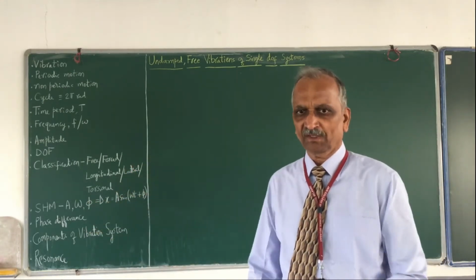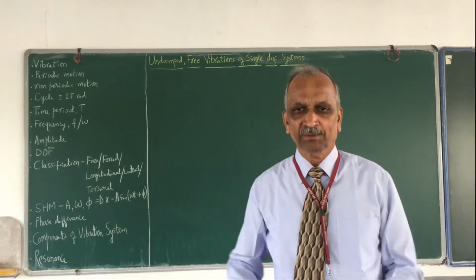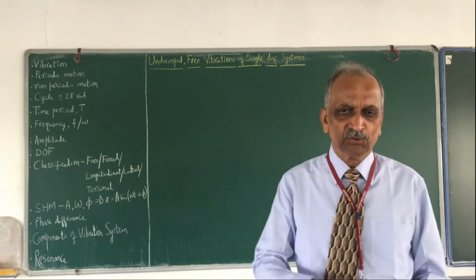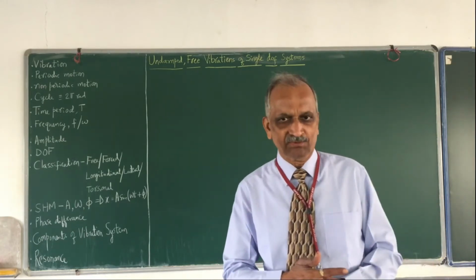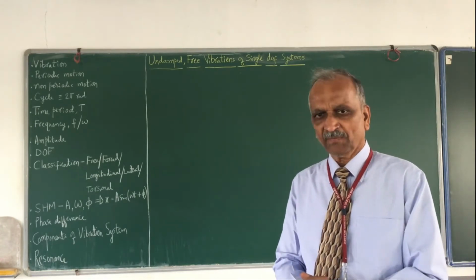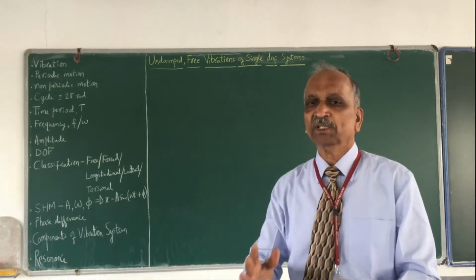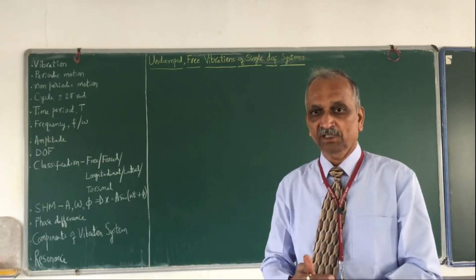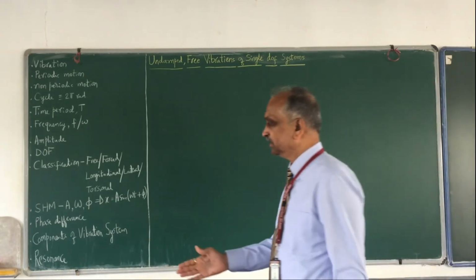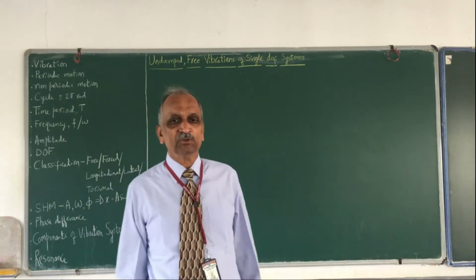You have a system, you remove that external excitation and allow it to vibrate, then you have free vibrations. Then find out the frequency of those free vibrations, and that is called the natural frequency. So for any given system, you have a natural frequency, and if it is subjected to external excitation, you have a frequency of external excitation. If the frequency of external excitation is the same as the natural frequency, then we have resonance.